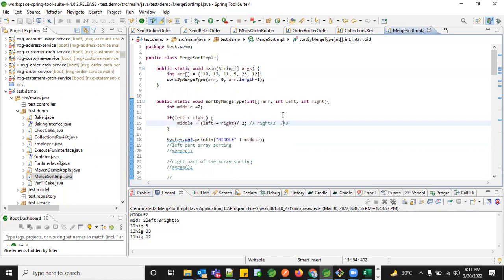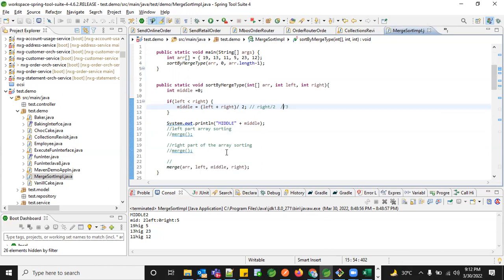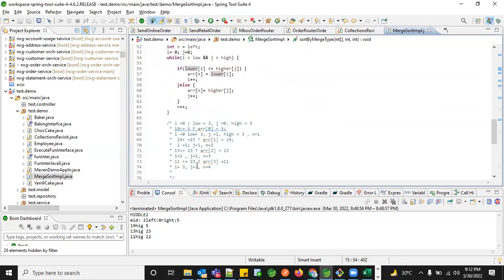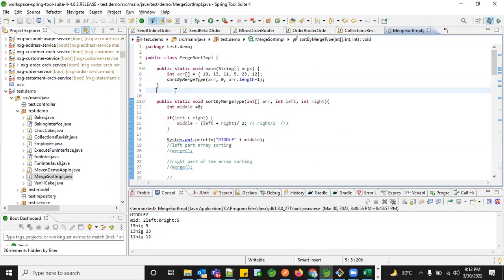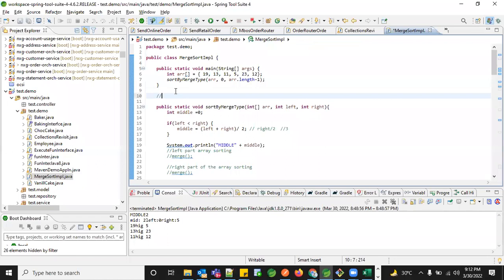Do you agree? Yes, Megha. So basically, it is nothing but O of n. And when do we go for log of n? You remember? When you go for something recursive, right?